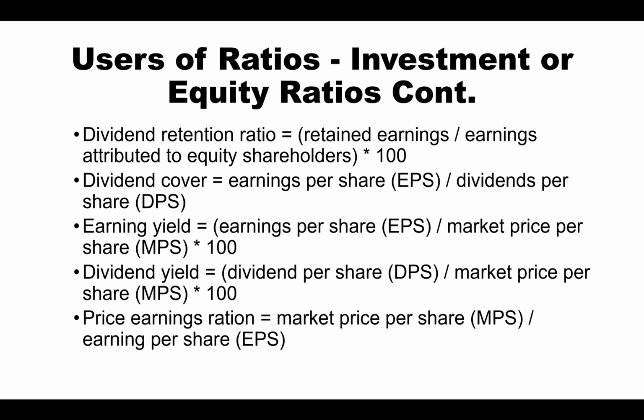Then you have the price earnings ratio. Here it will indicate how much an investor is prepared to pay for a company's share given its current earnings per share. The higher the price earnings ratio, the more confident investors are that the company will perform well in the future. So you have to get the market price per share, MPS, and divide it by the earnings per share, the EPS. You are going to understand how much the investor will pay for the company's share, so that he can be able to invest or be more confident in the future.